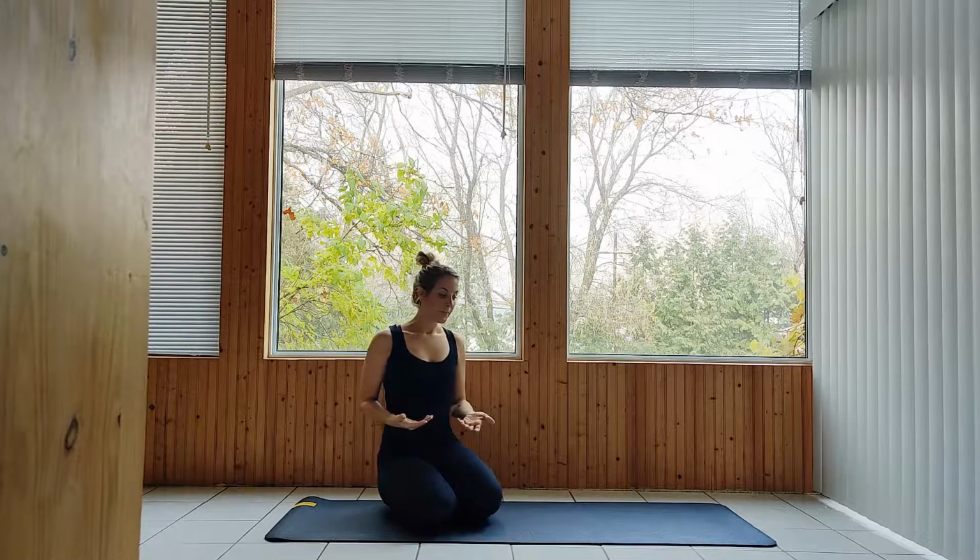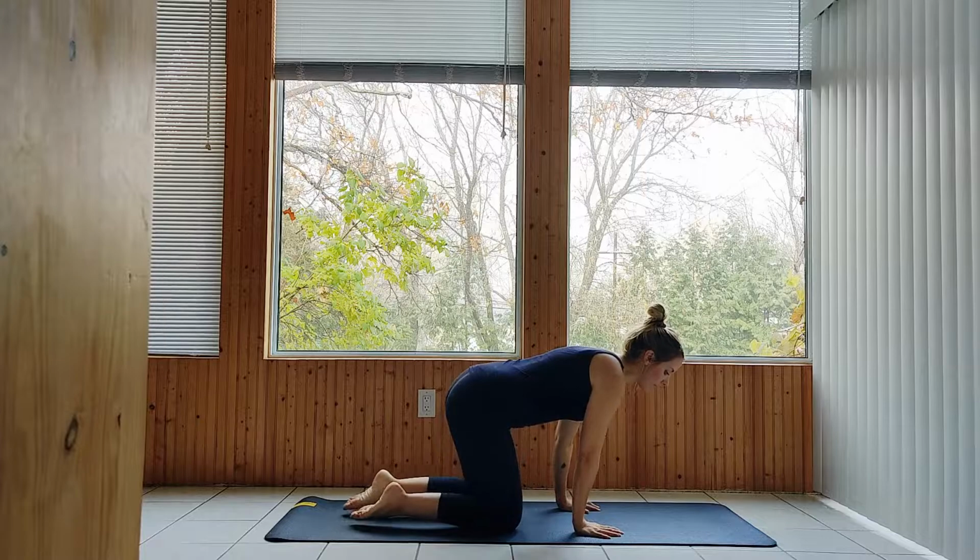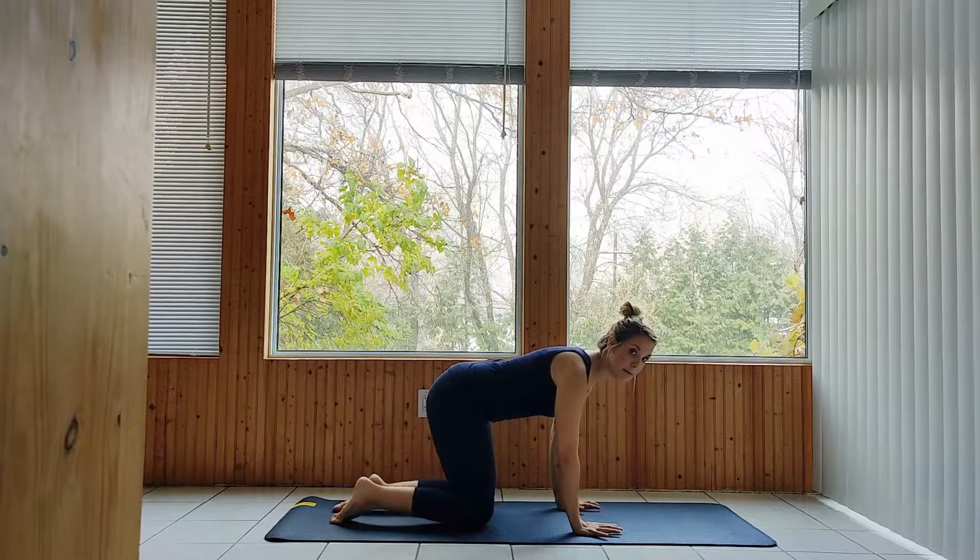Let's talk about moving with your breath and what that means. So moving with your breath is a cue or an instruction that you might be given if you're guided into a pose or a dynamic movement and then expected to continue it or hold it. And so using cat-cow as an example, we'll go into table and we're often told exhale as you round out the back.